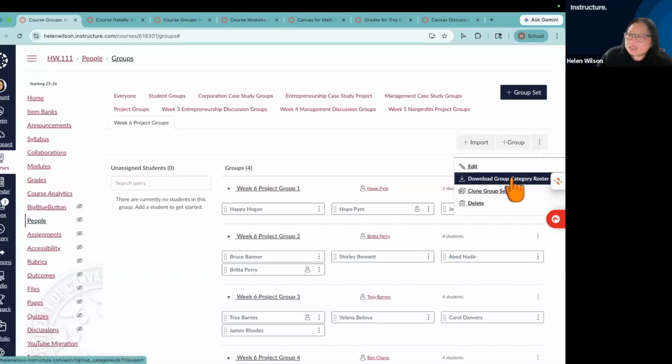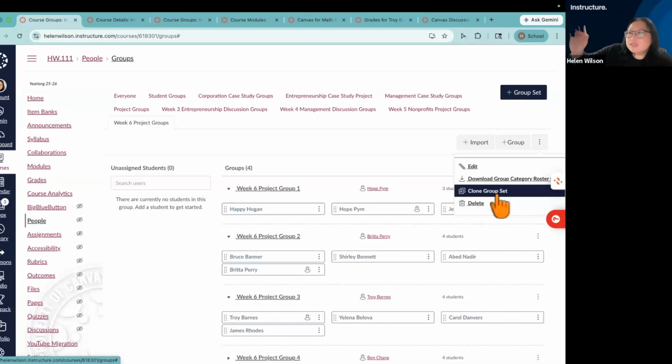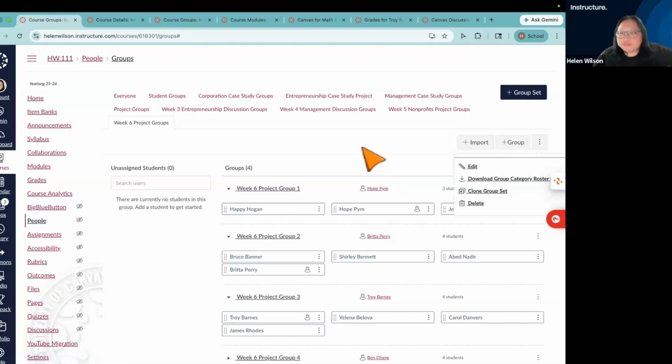That's actually nice because if you want to create a future set of groups and you just don't want to mess with a template, you can get a template this way, and then you just edit the template for that future group. Or let's say it's some weeks in the future, and this set of groups was so awesome that you want to keep this group for the next project. You can make a copy of this set.